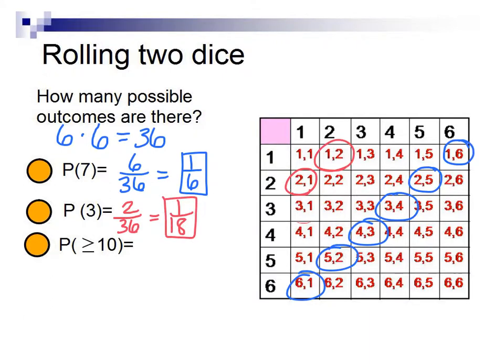And you can go decimal on these. Typically, if you go decimal on probability, we'll go 3 decimal places. If it's a pretty simple fraction, I kind of leave it, but if it gets kind of ugly, I like to go decimal with it.